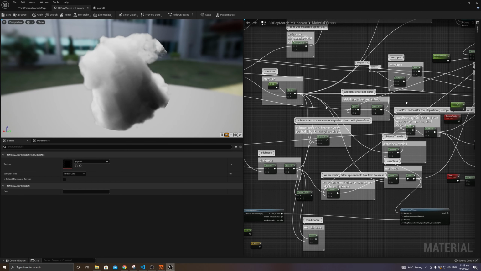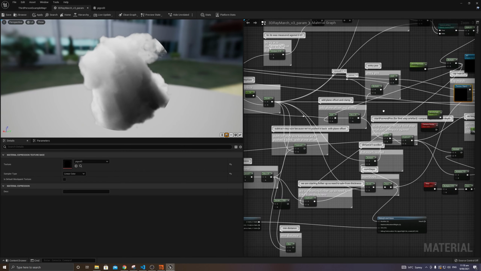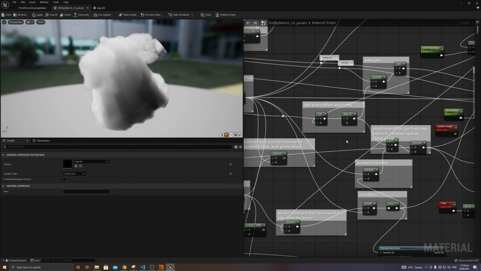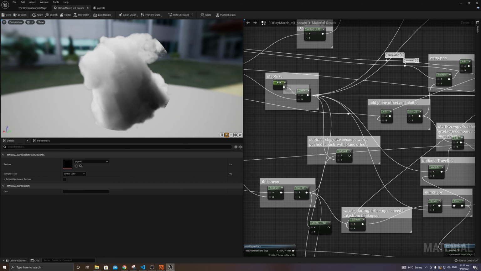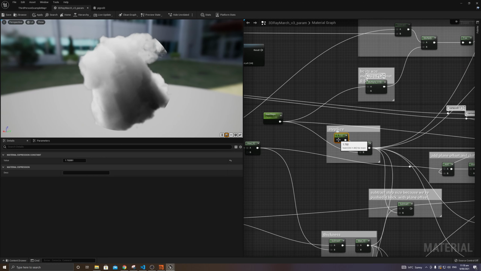And all of this stuff here, which looks like a complete mess, is very carefully calculating those distances based on the step size. And this magic value, this 1.732, that's the length of the diagonal of a cube. So if you start from the top left corner and end up in the bottom right corner, that distance is this value.